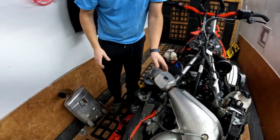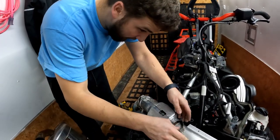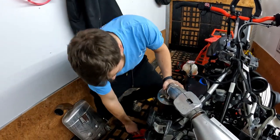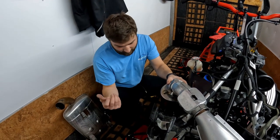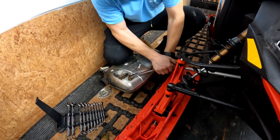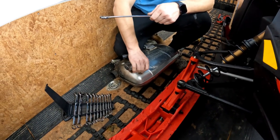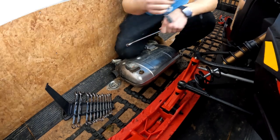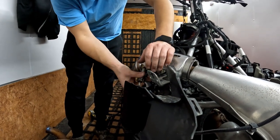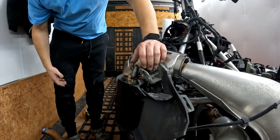Where's the other one? I don't know, right there. I'm as bad as you. Look at that. Use protection. Oops. Hurt right away? Oh yeah. At least it's still new enough that it's not seized. Put that in there. Thread that in there. Look at that.